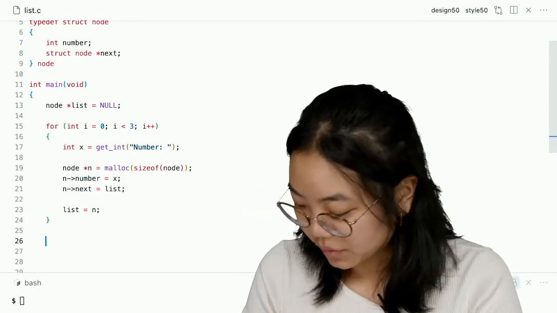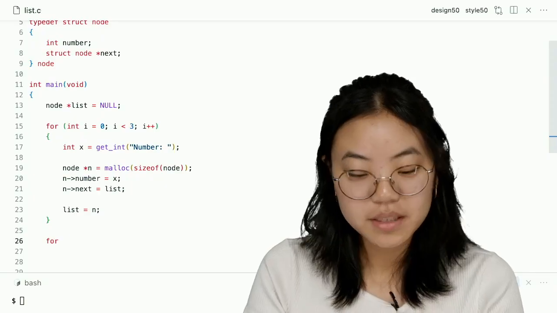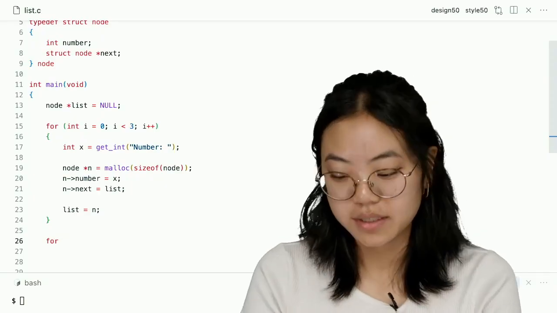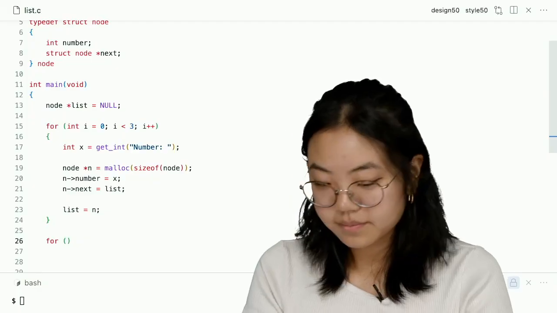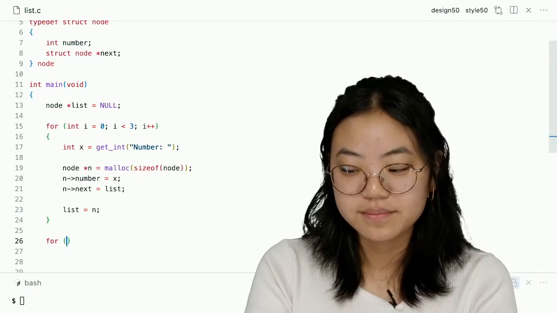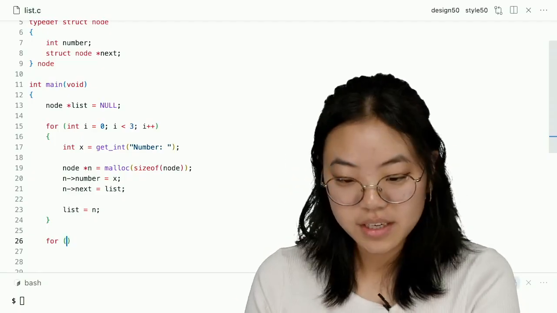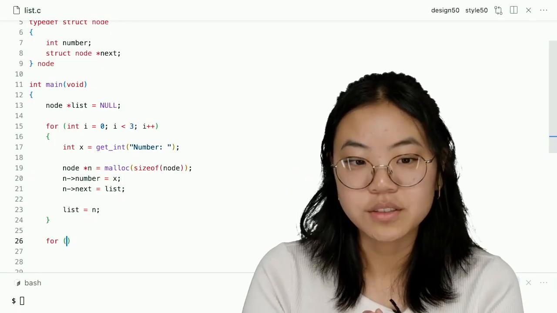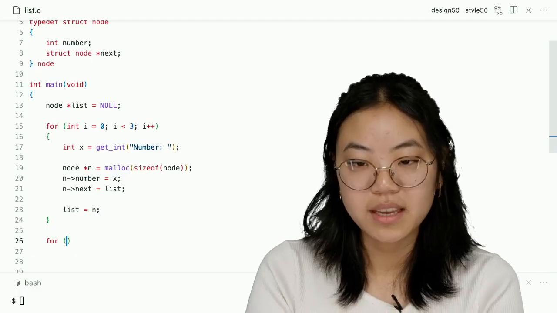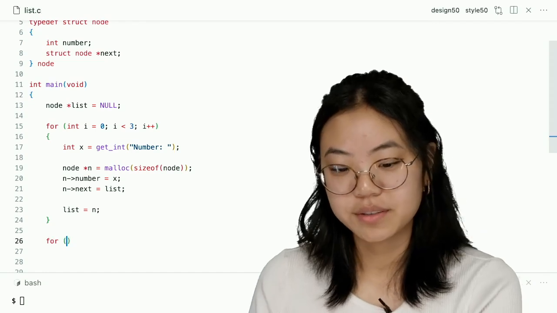And so now I'm going to try to print all of my nodes. So I know I'm going to use some sort of loop to go through each one. And then instead of int i less than 3 here, what might I do to start with the head of my list and go node by node?